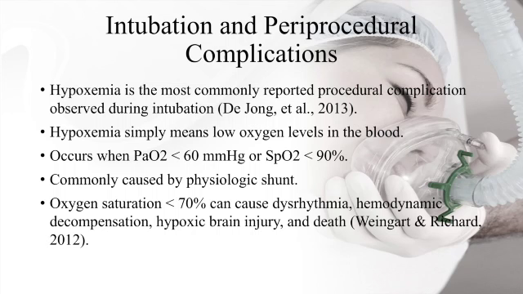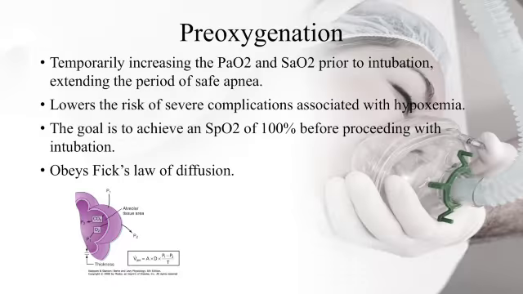So in order to reduce this manifestation, clinicians attempt to administer high levels of supplemental oxygen prior to intubation to increase the concentration gradient in the alveoli, which subsequently increases the PaO2 and SaO2. Preoxygenation creates a hyperoxic state that extends the period of safe apnea and allows the clinician to safely insert an endotracheal tube without the patient crashing. Ultimately, the goal is to denitrogenate the residual capacity of the lung and increase the partial pressure of oxygen in the blood as high as possible to achieve an oxygen saturation of 100%.